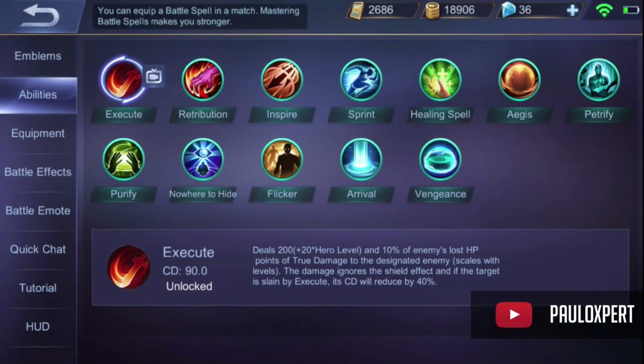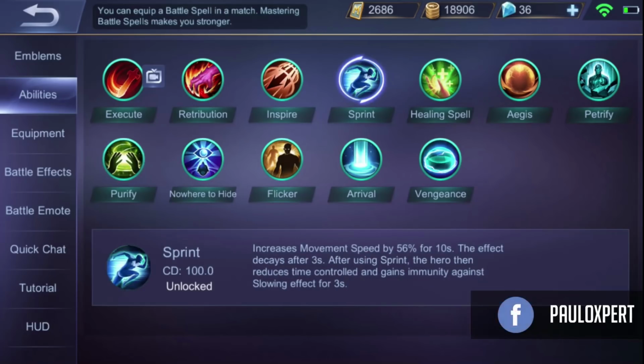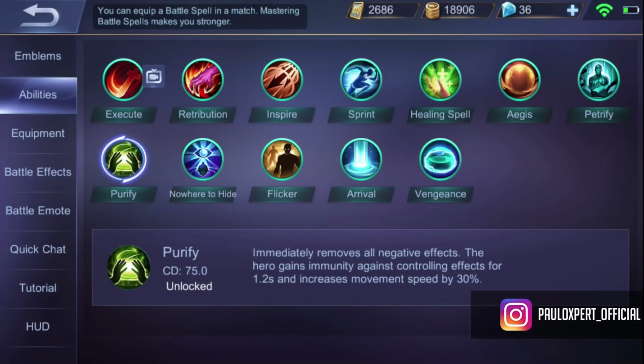Now for the spells, the only spells that I usually use is mostly Purify, or you can either use Sprint whenever there's like a Minotaur or something and you're trying to run away. You can't really use Flicker. I barely use Flicker now because, let's say there's a Hellcurt out there and you want to use Flicker, you're gonna be silenced anyways. So most likely, like 90% of the time, Purify is what I use.